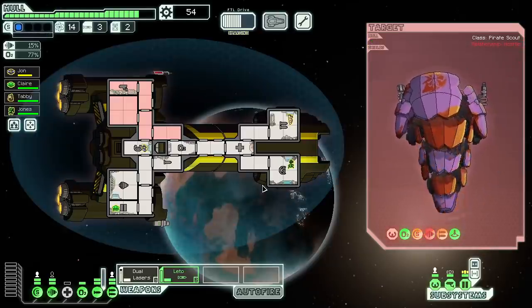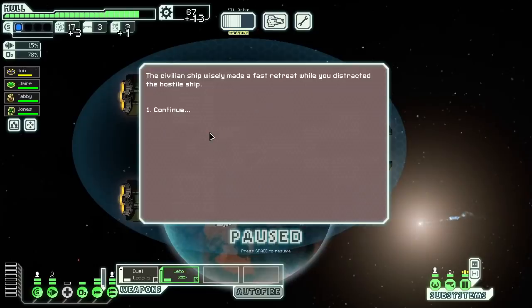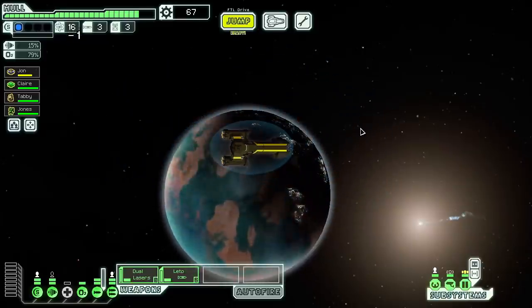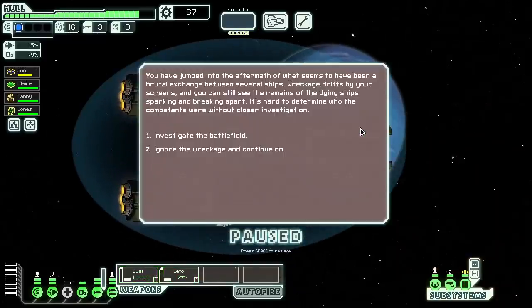Straight down the middle. It does do a generally pretty good job of picking up what's what now. Was it fast enough to get a bonus? No. I think you need to do that fast enough, or the civilian ship will have gone, which is fair enough, I suppose. So, okay. I'll go up here. That's all absolutely fine. Fuel is good. I need missiles at some point.